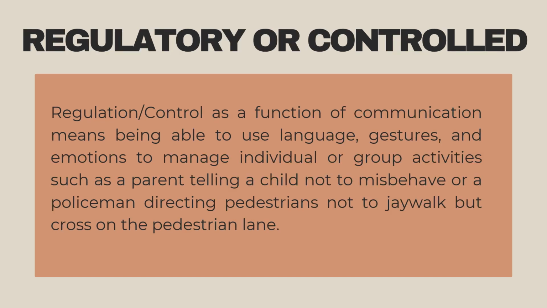First, we have regulatory or controlled. It's a function of communication, meaning we are able to utilize language, gestures, and emotions to manage individual or group activities, such as a parent telling a child not to misbehave, or a policeman directing pedestrians not to jaywalk, but cross on the pedestrian lane. That is how we regulate the message. We use language, gestures, and emotions to effectively deliver or convey the message itself.